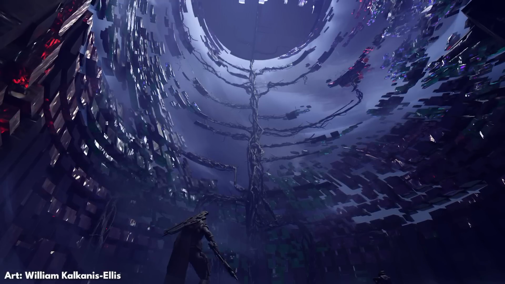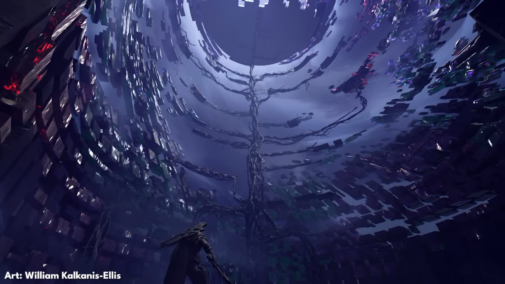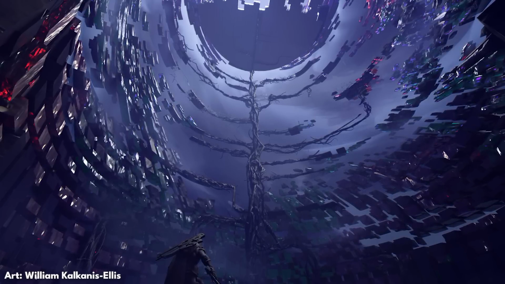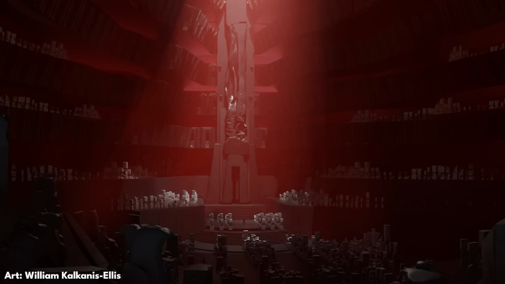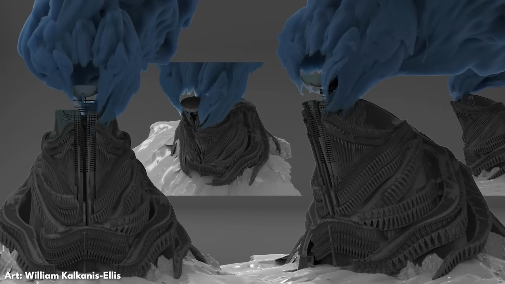These raid concepts look pretty crazy. Now it's hard for me to describe what exactly is going on in this image, but just feast your eyes upon it. We get a look at some red statues, which may be like the teleporter type area in the raid. Some other temple-like environments with some statues holding up some of the columns, and then close-up looks at that monolith itself.